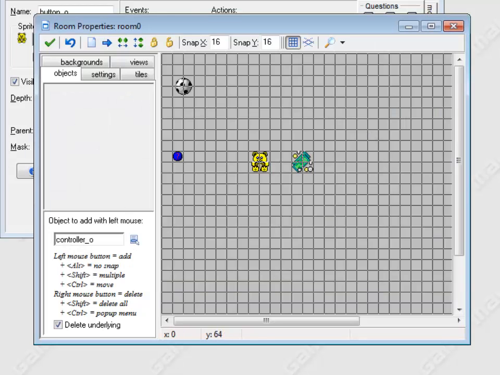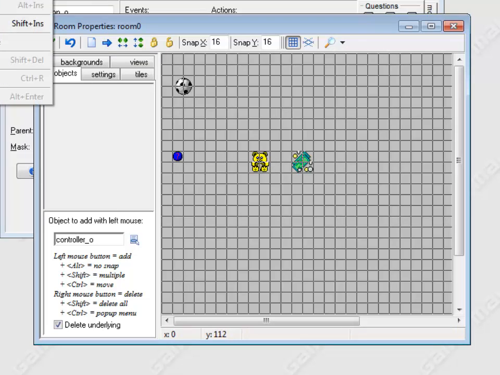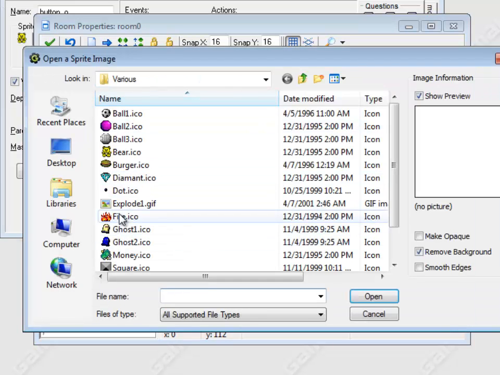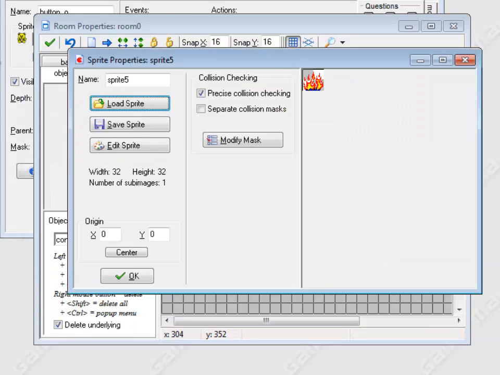Now what about creating an upgraded tower? I'm going to create another tower where, when I right-click on a tower I've got, if I have 20 points, it'll create a better tower. So I'm going to create a new sprite for this. Let's see. Sure, a fire. So that'll be my fire sprite.